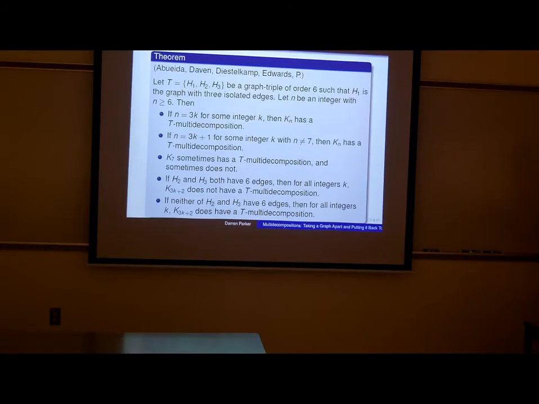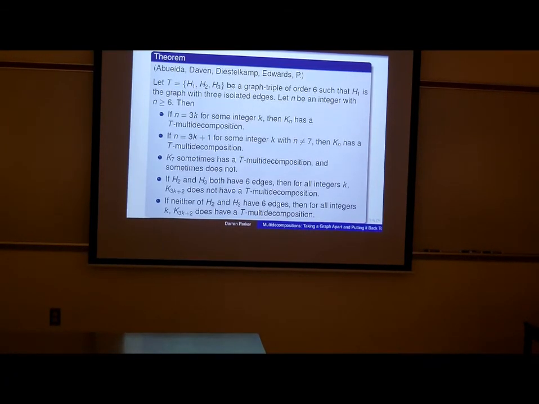And I should note that we were talking about decompositions here, puzzles, but we actually proved some results about what happens when you can't get the whole thing, and ways of doing the best that you can. Best that you can means that you fill in as many of the edges as you can. That's called a multi-packing. And one where you use maybe one or two of the edges more than once is called a multi-cover. And all these three put together are called multi-designs. So if you see my paper, you see multi-designs, where's the multi-decompositions? Multi-designs encompasses all those things: the multi-decompositions, the multi-packings, and the multi-coverings. And we determined that for all of these that we did.